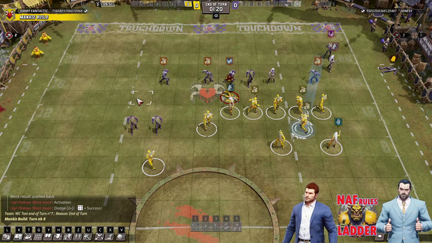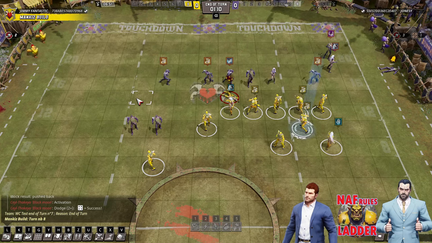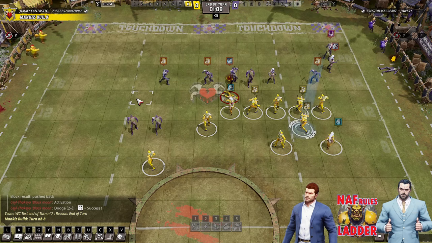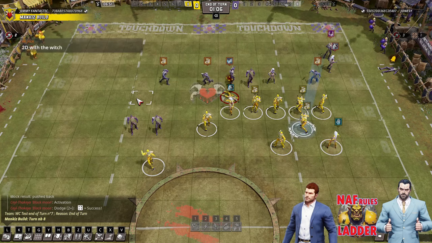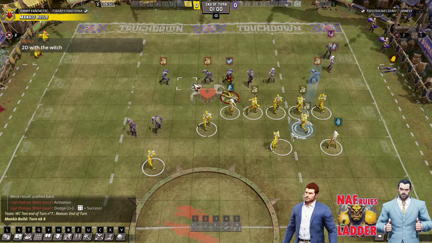1, 2, 3, 4, 5, 6, 7. Yeah, the other one is just 1D that blitzer and off to the witch. But then that's two with a reroll, two. And then you still need to 1D the blitzer. I think that's better than the first option, though. Yeah, I think I'm going to hand off to the witch elf and score with her.